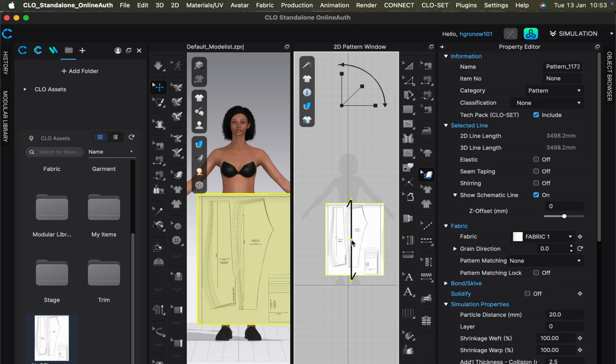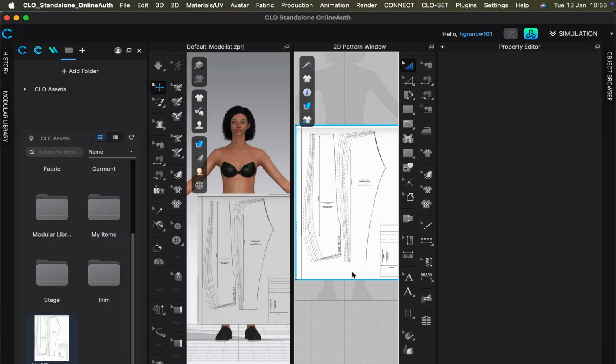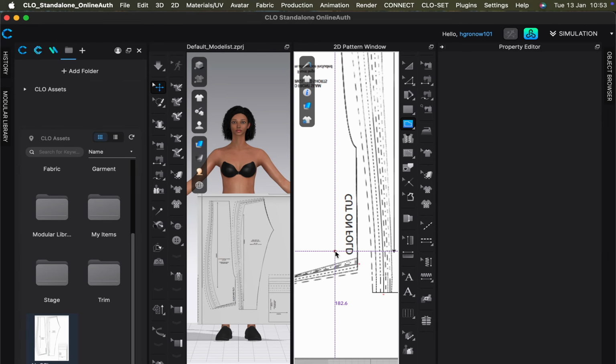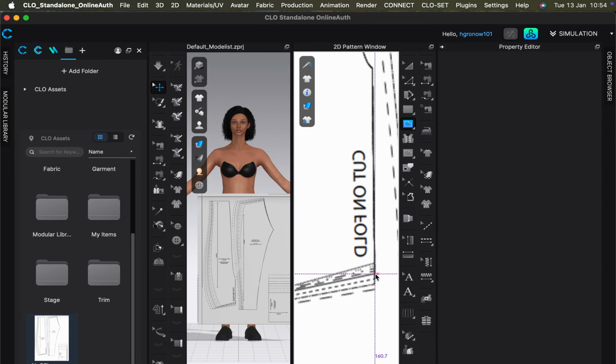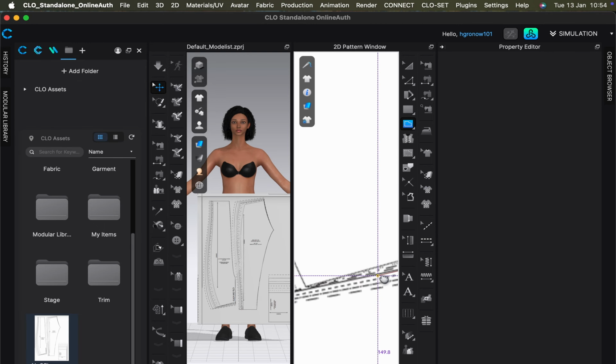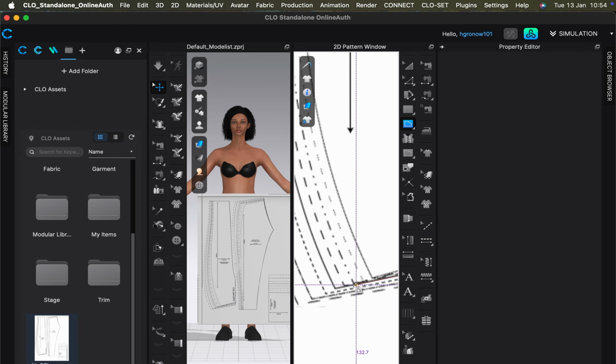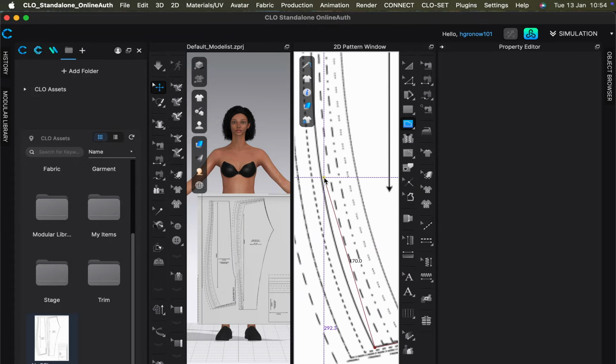Next, we need to trace around the pattern. Select the internal line button. This has a line within a box and it's in your 2D window. We need this as we're actually drawing inside our original rectangle. Click on the starting point of your scan pattern and click all around the shape. It helps if you zoom in and out so your tracing is accurate. Don't worry about the curves, we'll sort those out later. To get a smoother line, I think it's best not to have too many points.